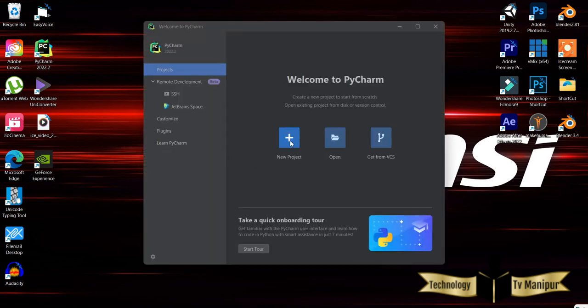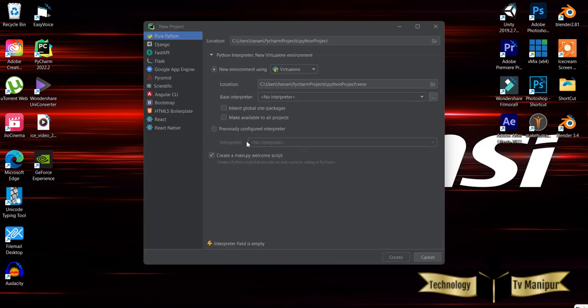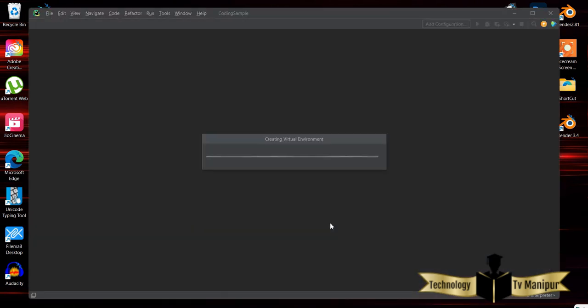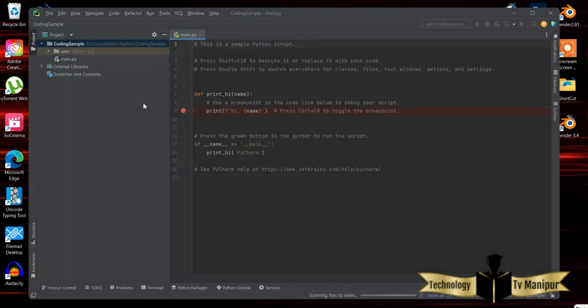So let's create a new project here. So I'm going to click on new project, and now we need to give the title of this project. And PyCharm asks you where you want to save this project. So I'm going to just give the name to my project. So let's name our project Hello World, and then I'm going to just click on the create button, which is going to create a Python project. And now you can see on the left hand side that this file is created, which is hello world with a main.py file added by PyCharm for us.